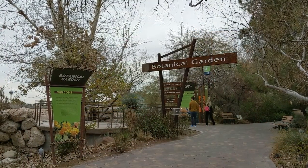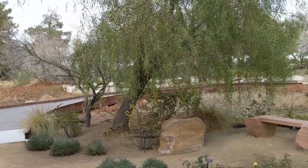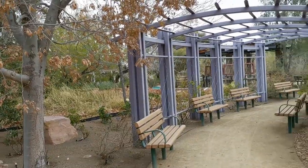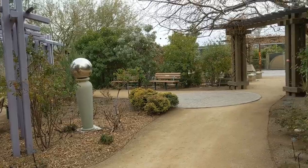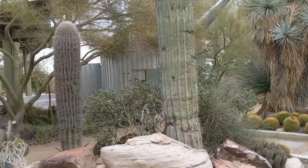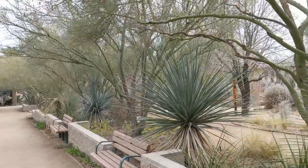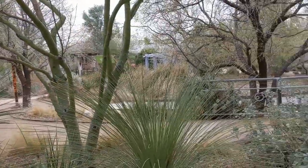But wait, there's more to the Springs Preserve. We haven't even touched on the botanical garden section yet. This part of the park is absolutely beautiful. Very peaceful and calming. Full of natural beauty. I would much rather spend my days here than inside of a casino, losing every dollar I have in the bank.